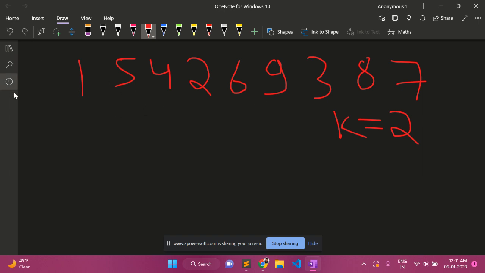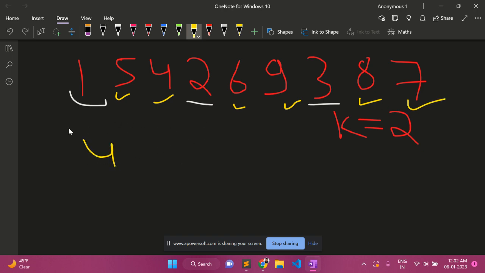First we have to see how many elements are sorted starting from 1. Here we see 1, 2, and 3, so 3 elements are sorted, and then we see how many elements are not sorted. There are 5, 4, 6, 9, 8, and 7.